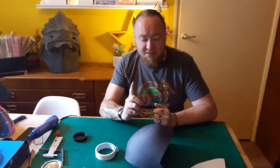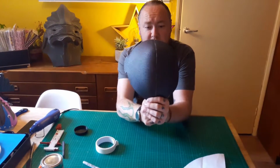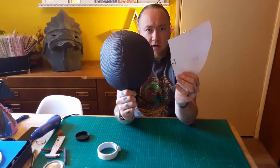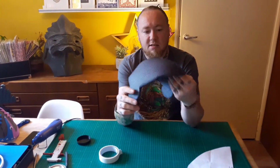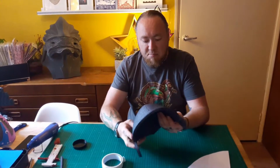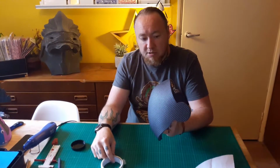And in the last video, I actually showed you how to create this from this, just using some EVA foam and a heat gun and some contact adhesive. And today, in this video, I'm going to show you how to detail this and embellish it so it looks a lot less plain. And we're going to do that by using masking tape.